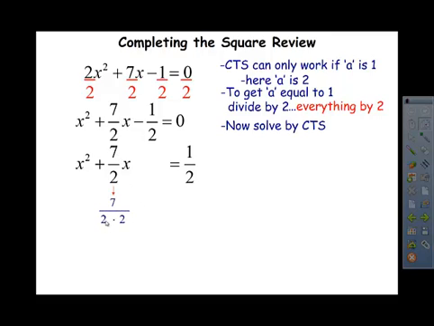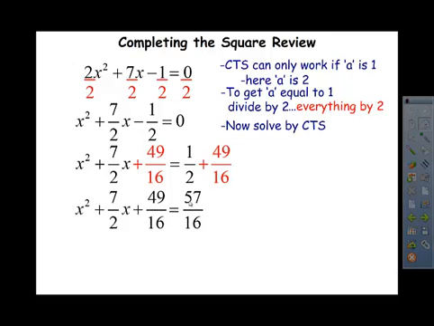If I divide by 2, it's the same as multiplying the denominator by 2. So that'll be 7/4. Okay, and then square it, so that's squaring the top and squaring the bottom. So 7 squared is 49, 4 squared is 16. So we just added 49/16 to this side, and we have to do the same thing over there. Now let's clean this up a little bit. If I add those two things together, then I end up with this.